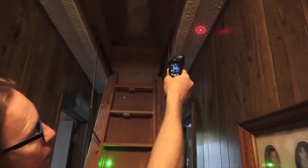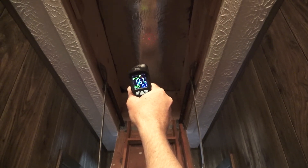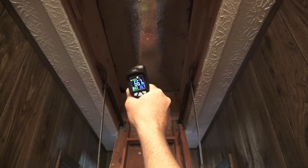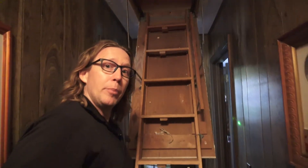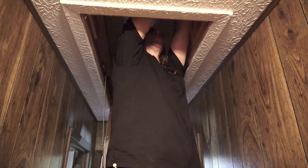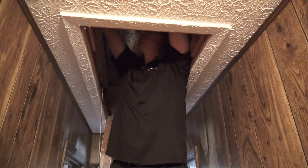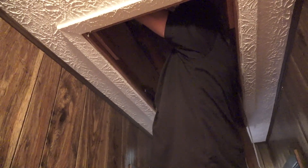We got 66, 67 degrees, and we've got 66 degrees. Now we're going to open it up and look up inside, and then we're going to test the roof decking and see what the temperature is inside the attic. It's got a zipper so that you can basically unzip the hatch cover.